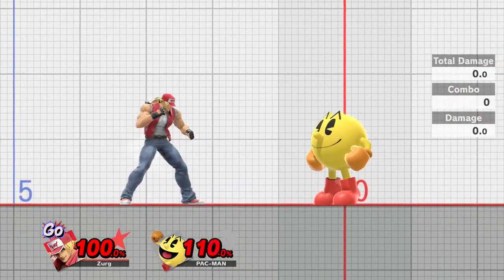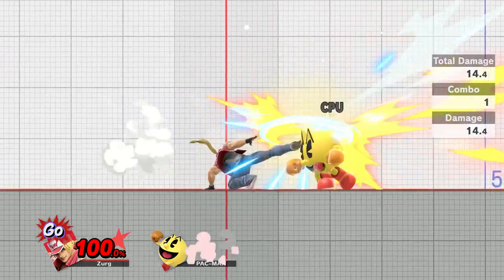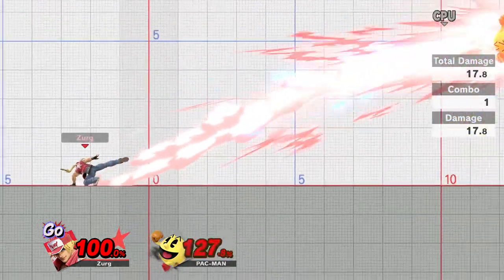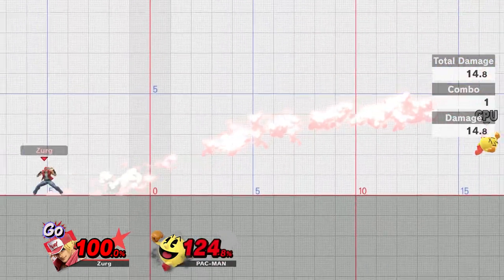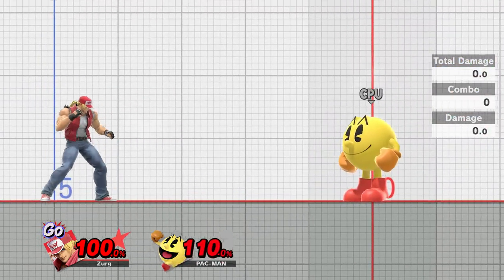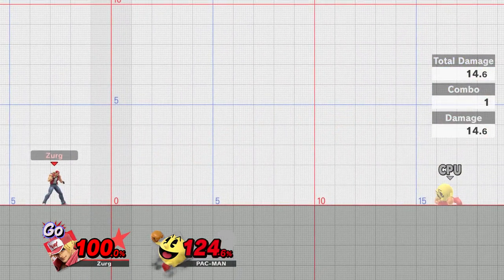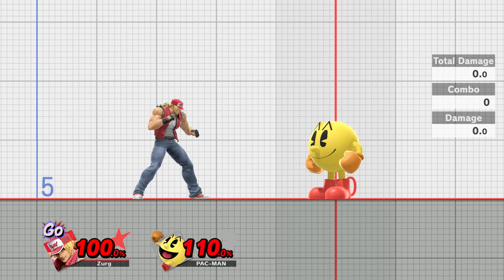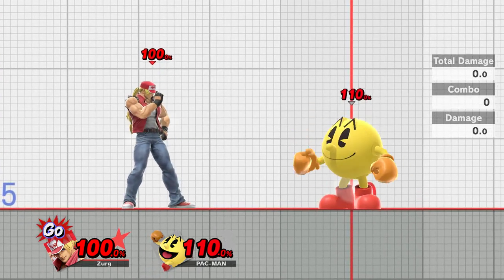Down tilt I've actually used a lot in ledge trapping, and it's been a very useful move as well as for wood punishing, because Terry kind of crouches down and his leg comes out at a really good angle. And the hitbox, the sweet spot, lasts as long as Terry's leg is out. So you can actually catch some spot dodges or some ledge getups with that if you time it kind of at the right time. It doesn't have to be super perfect, because like I said, it lingers.